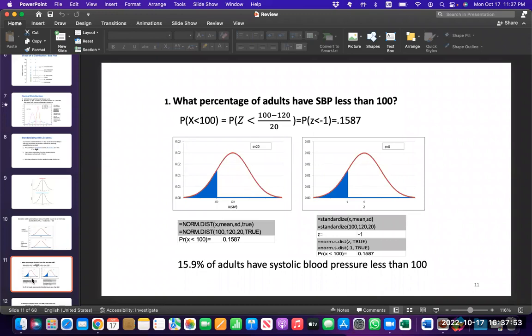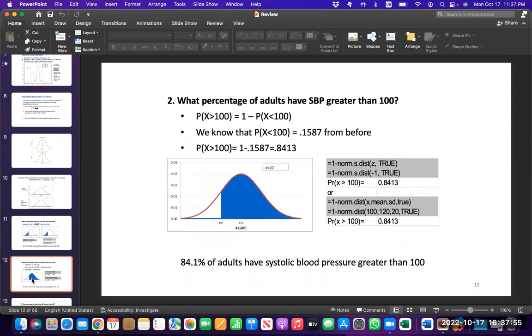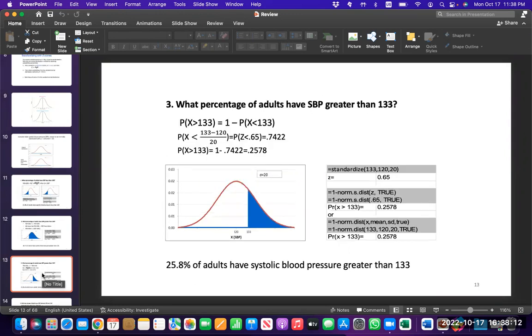Good. So now the question is this is what I just alluded to. So you have 1 minus that value, which will get you all the others that have a blood pressure greater than 100. I think these are simple exercises that we have done quite extensively in earlier lectures. So the same exercise here with 133. You basically have 1 minus P of x smaller than 133.